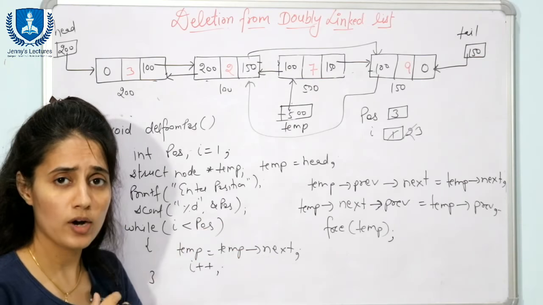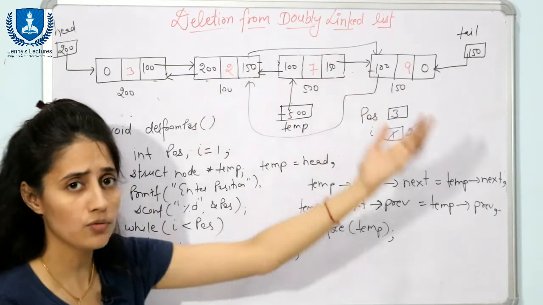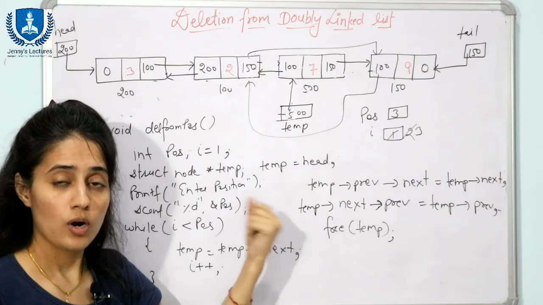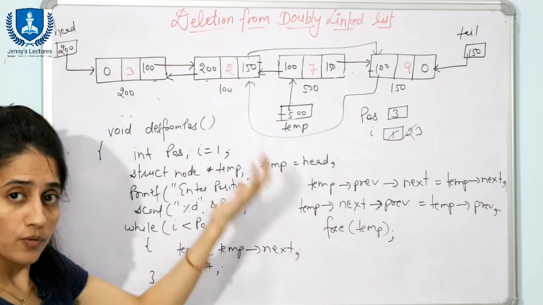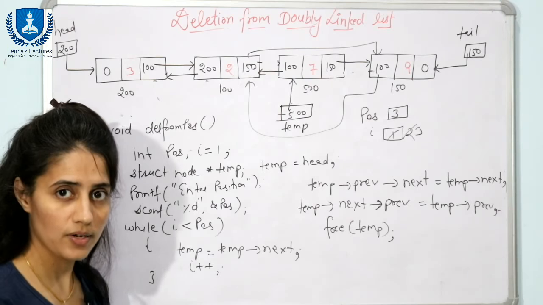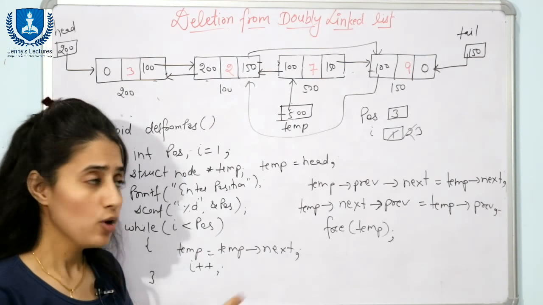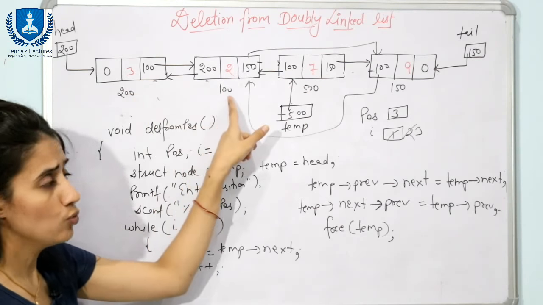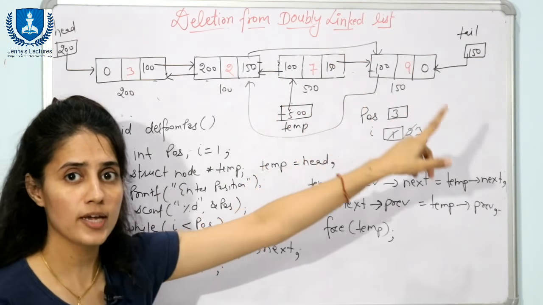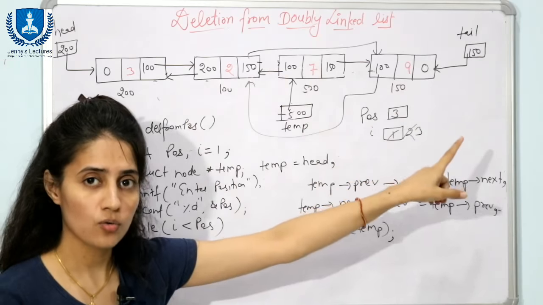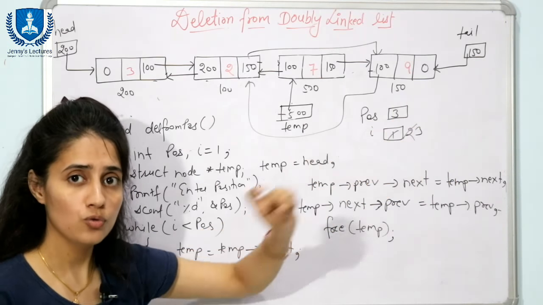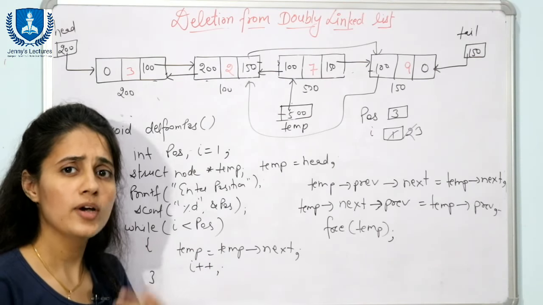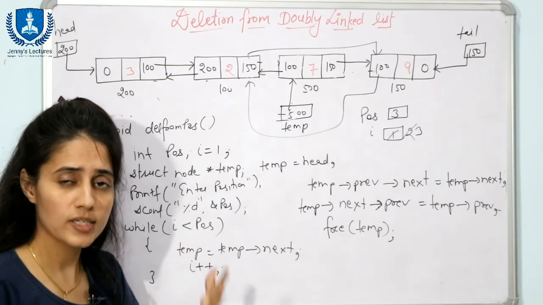If I ask how to delete data after a given position, or how to delete data before a given position. Fine. So now the time complexity for this case is what? Now we have traversed till here, means 1 and 2 nodes. If position is suppose 10, you need to traverse 10 nodes. If position is 50, you need to traverse 50 nodes. It means obviously it is proportional to n, the number of nodes in the list.